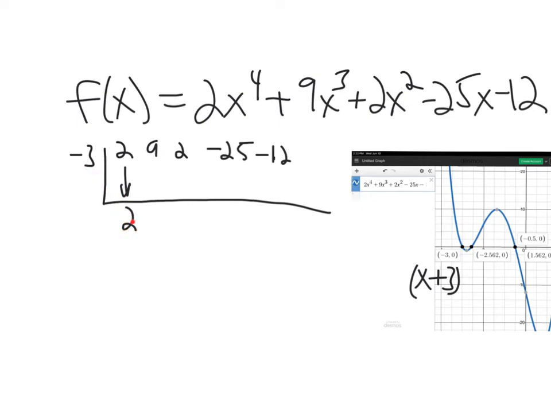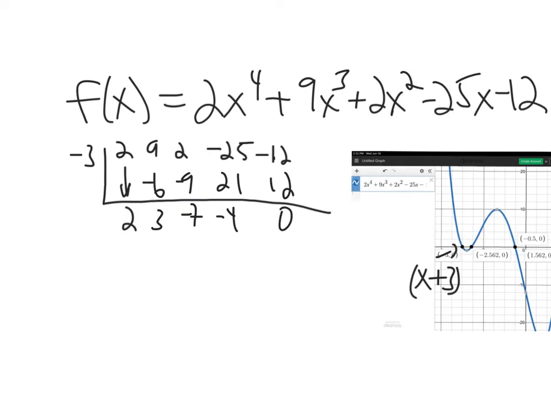And you multiply. You take this times this, write the product here. So that's -6. Then you combine them, so that's 3. Then you repeat the process. 3 times -3 is -9, and that's -7. And then -7 times -3 is +21. That gives me -4. And -4 times -3 is +12, which is 0. We knew the result was going to be 0 because this was the 0 for the polynomial.